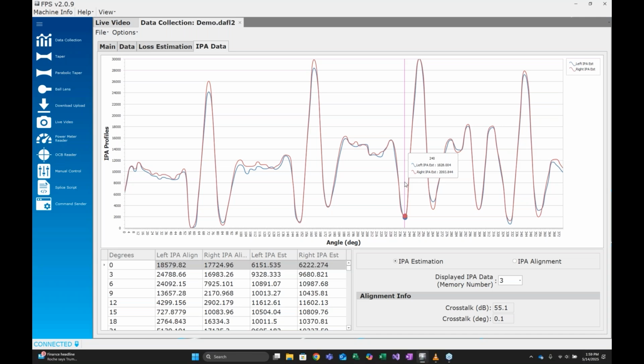Now, if this would be for production use, that's kind of impractical, and it may be more effective to use a power meter or a polarimeter for rotation alignment.